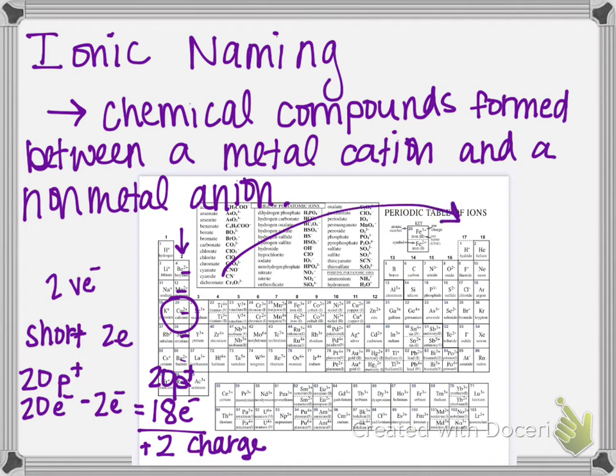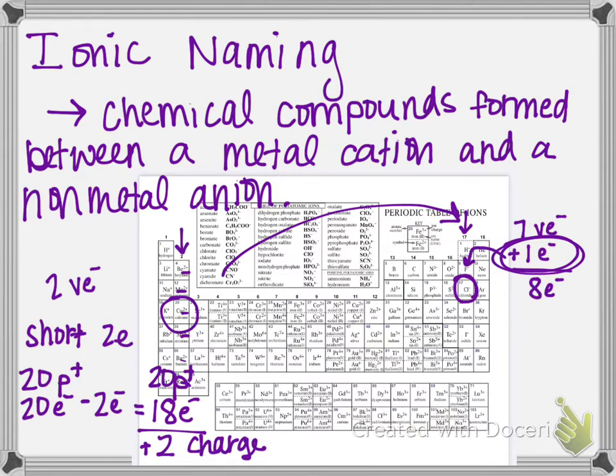Let's flip over to the nonmetal side and look at the halogens right here in group 17. Let's look at chlorine, for example. Chlorine has 7 valence electrons. And so rather than give away 7 valence electrons, what they want to do is take an electron from somebody else. That would mean they've got 8 in their outer shell now, which is what they want. And so now they take on an extra electron, which leaves them with a charge of -1.